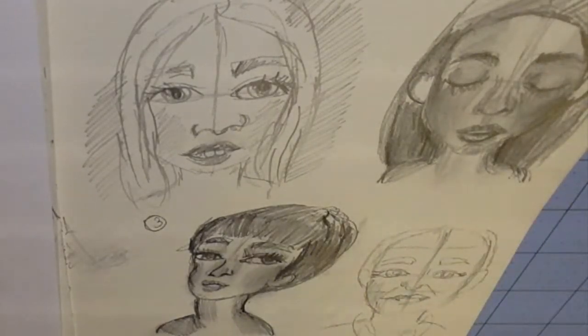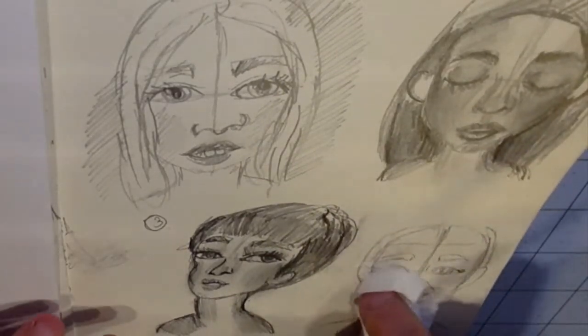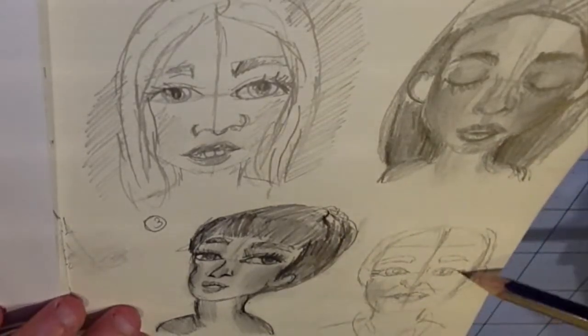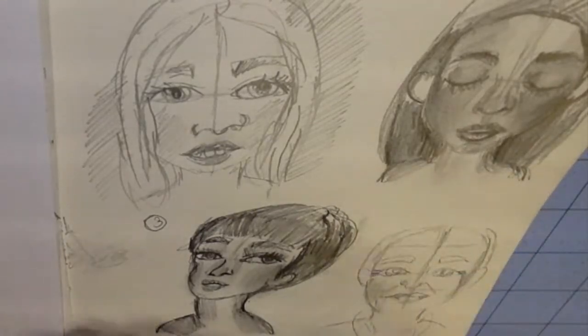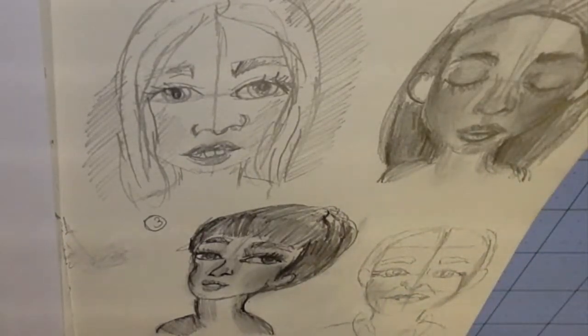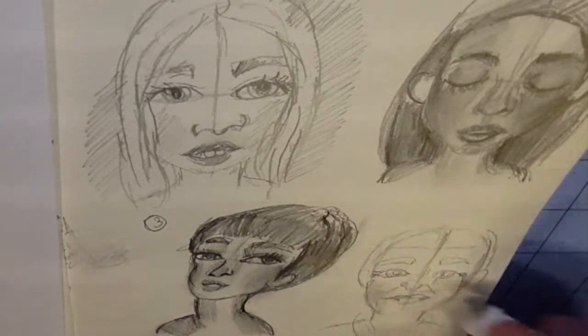Also, I like to use tissues to blend my pencil drawing, and I like doing that. I already knew how to do it before, but I learned the correct way, though it's not really a right or wrong way. I learned a tip from Skillshare.